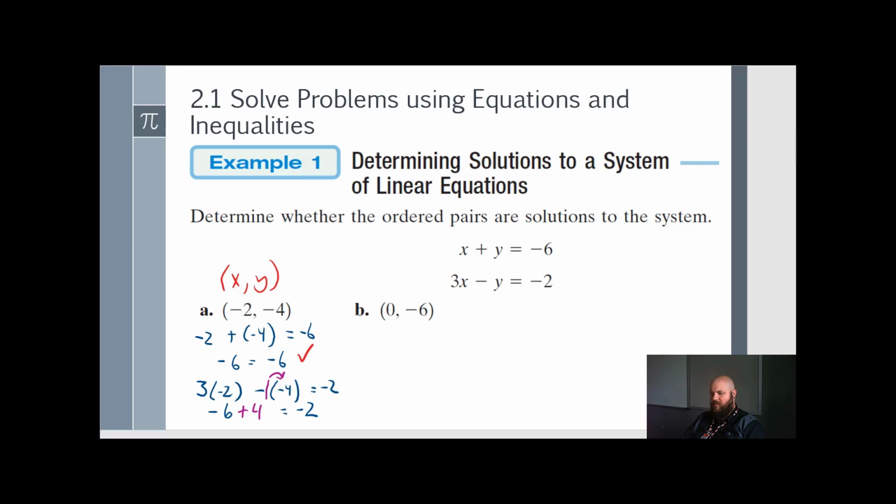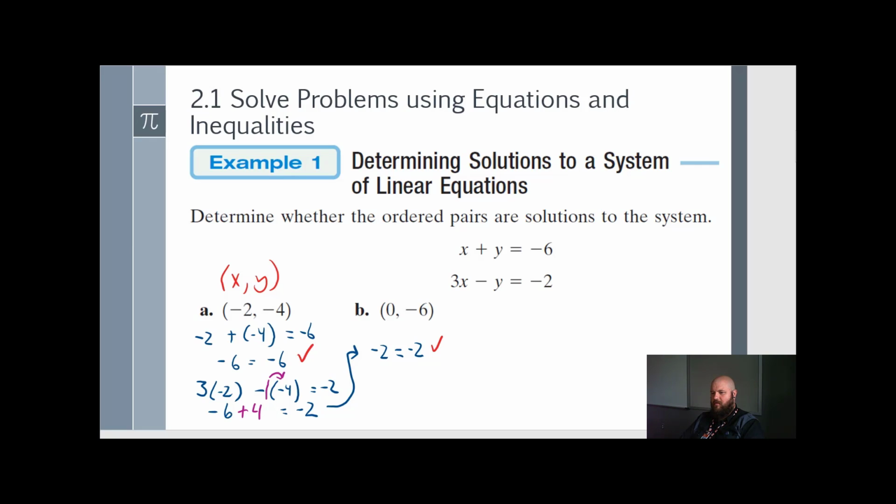Well, if we simplify this a little bit further, I'm just going to move this right over here. So if we take negative 6 plus 4, so in other words, we're $6 in the hole, our bank account is negative 6, we get $4, well, we're still $2 in the hole, right? So you still should have negative 2 on that side, on the left. And that still equals our negative 2. So in this case, both of these values checked out. It's all good.